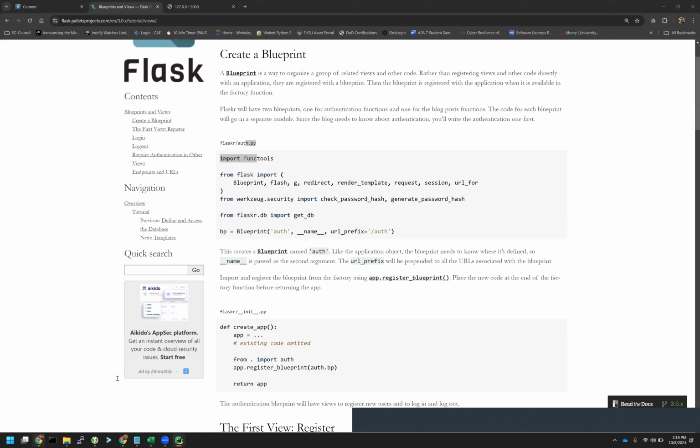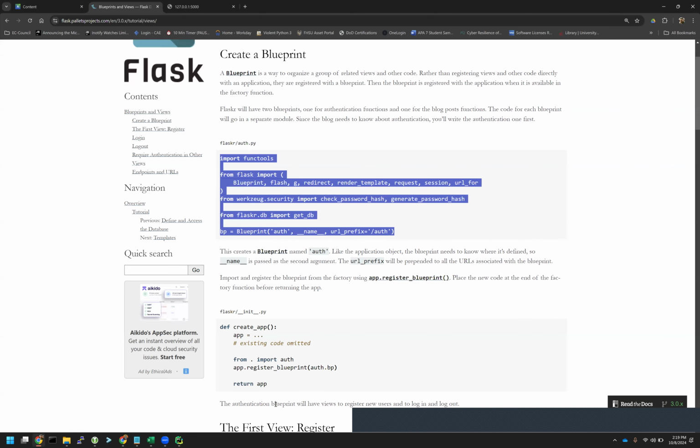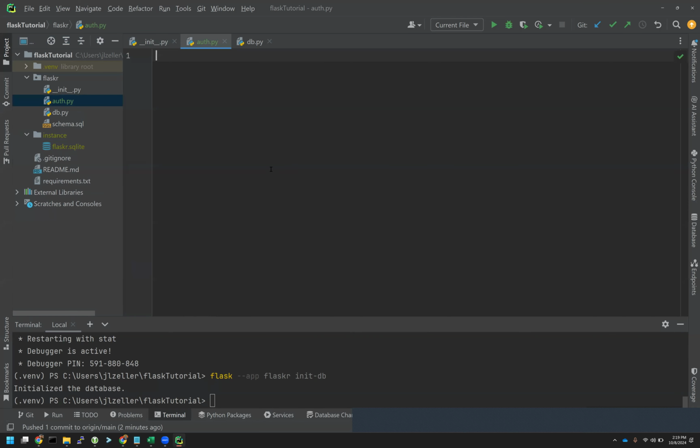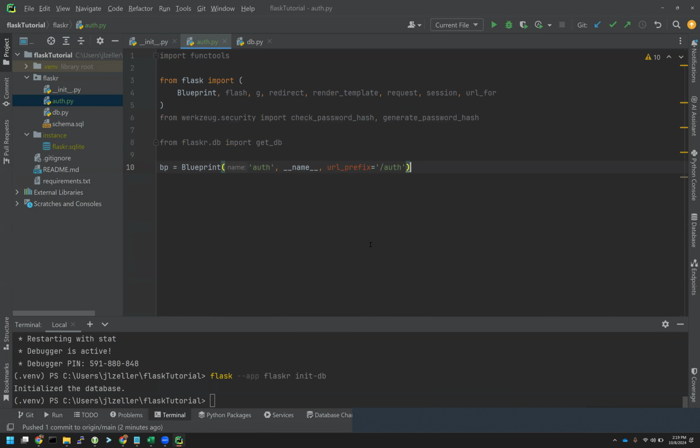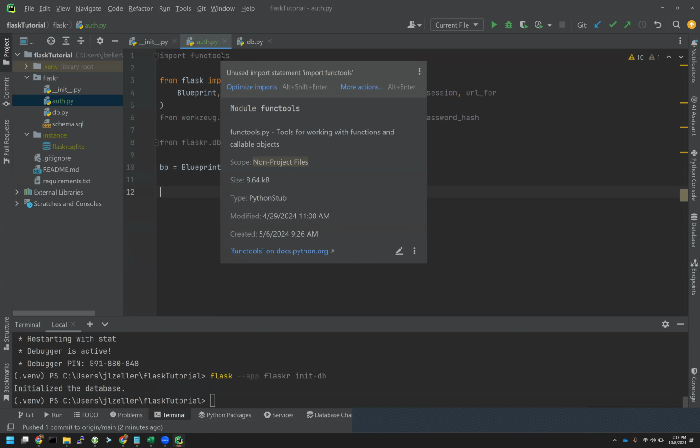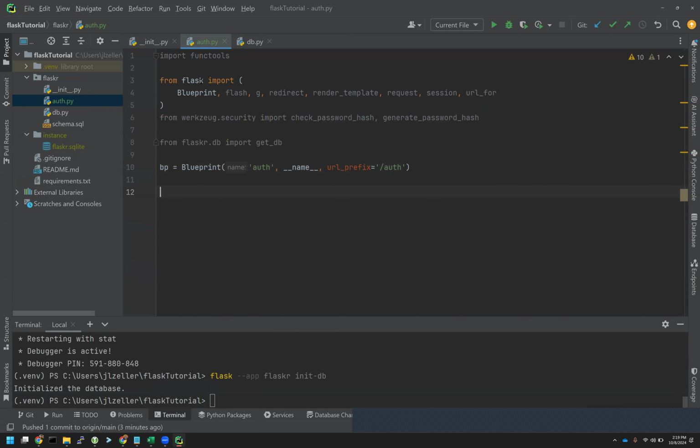So in this auth file, we're going to copy this initial setup stuff in here. From this point, what we're doing is setting up functools. We haven't used that yet, we'll talk about it a little bit. But from Flask, we're going to be setting up our blueprints. We're saying that this blueprint is called auth, and it's at the URL prefix /auth.